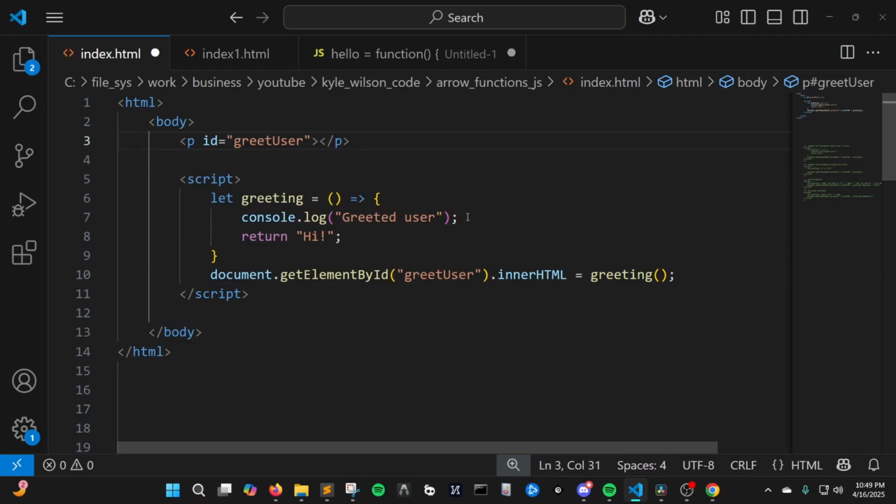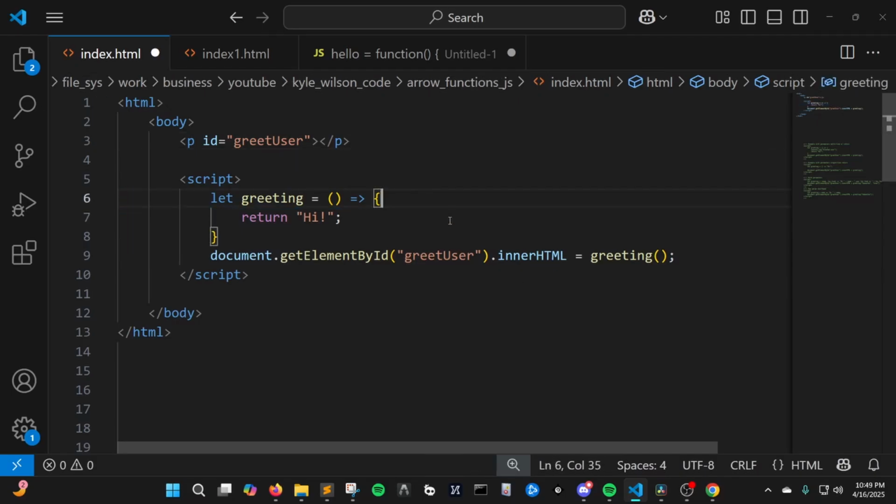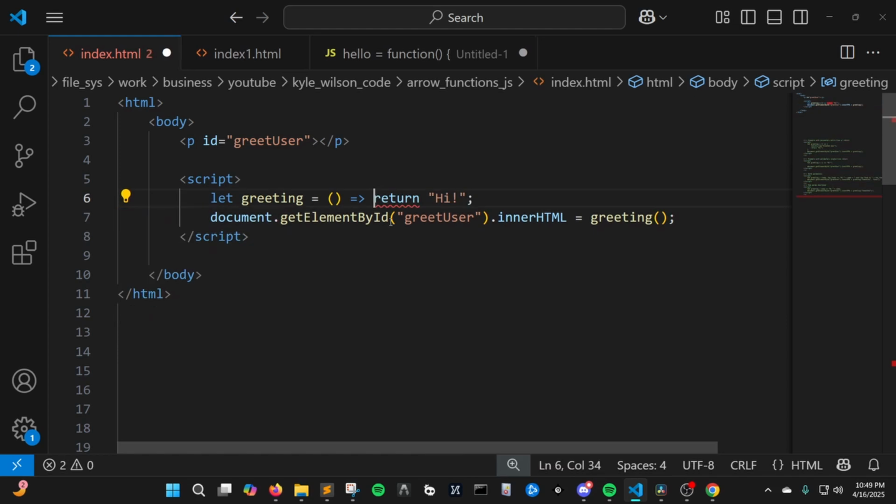If you only have one line of code in your function body, we can make this even shorter. Since there's only one line of code, we can delete the curly braces since they don't need to dictate where the function body begins and ends. And then we can take that one step further by deleting the return keyword. If there is only a value after the arrow notation, then JavaScript is going to assume you want to return that.